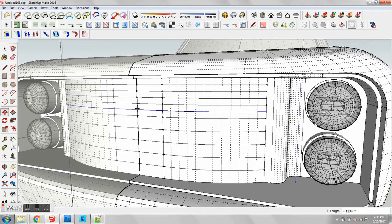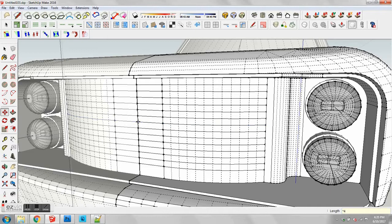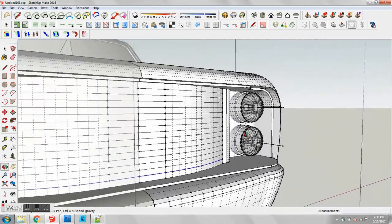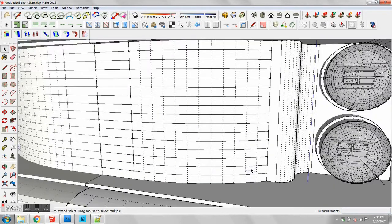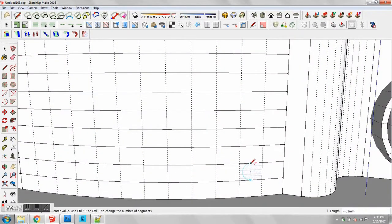something like this. Now what you can do, if you don't want to do it all individually, it's a bit of a pain in the butt, you can press Control, left click, move it to there, and then you can go Shift 8 for star, and you can say star 4, press enter, and it will move 4 times down there. So that's a pretty cool little trick, instead of having to do a lot of stuff manually, because it can get a bit tedious, because that's what SketchUp's middle name should be.